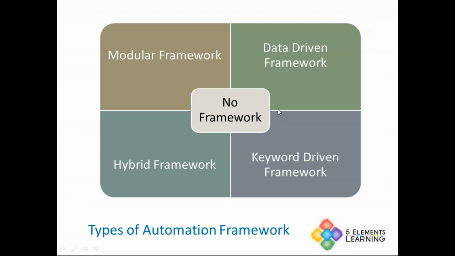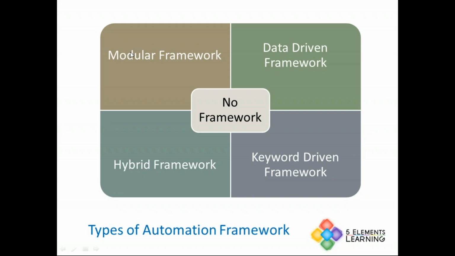Now the test automation frameworks come in these varieties. Either you do not have a framework in place. For example, the way we were coding initially, before we learned about page object models, there was no structure in place. So then there is no framework. This is not a good approach.